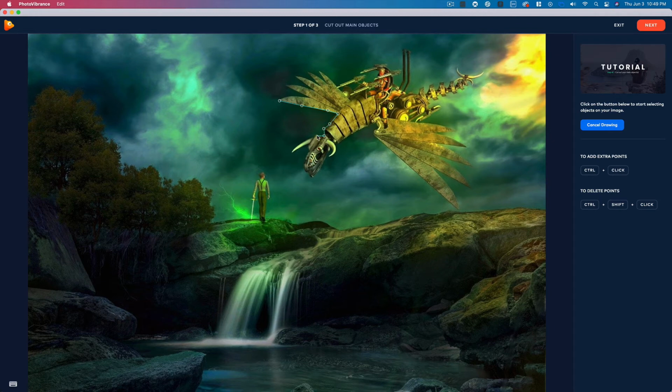Now you want to do a really nice job of getting around everything. I may cheat a little bit, but when you're doing this for a real project, you're going to want to really get in there and do a nice job with your points. Okay. I'm going to cheat a little bit, move a little quicker, just because we want to get this done sooner than later.